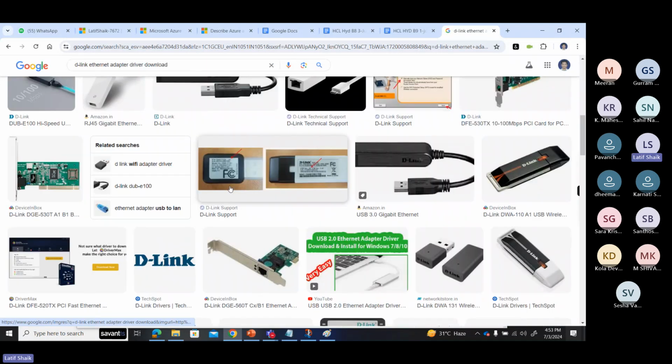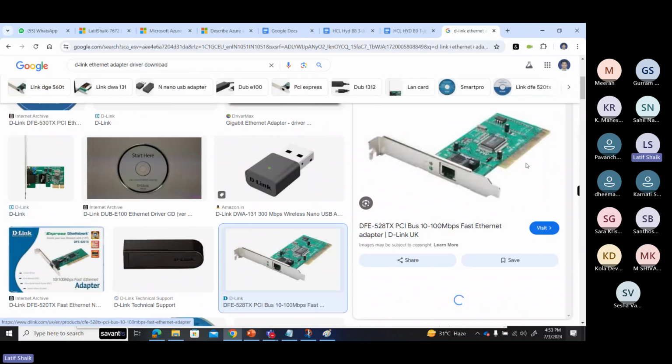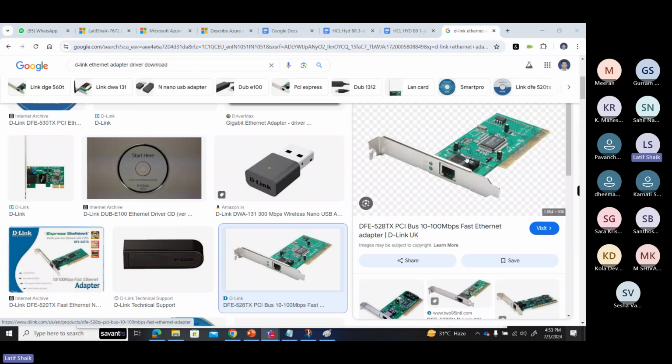So this is a D-Link adapter, which I connected to my desktop computer. Now my operating system has to interact with it, so I can make a communication, meaning network transactions will happen through this only. It has to be connected to the network.